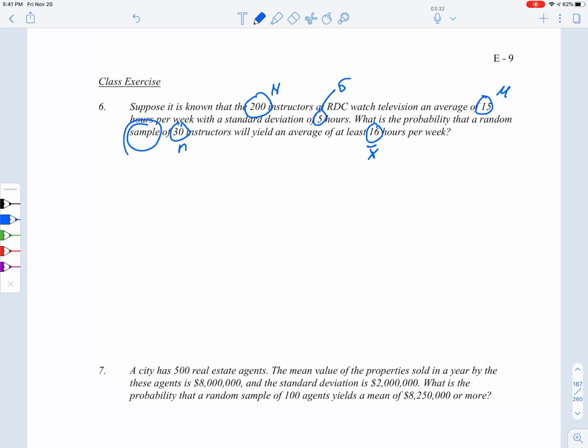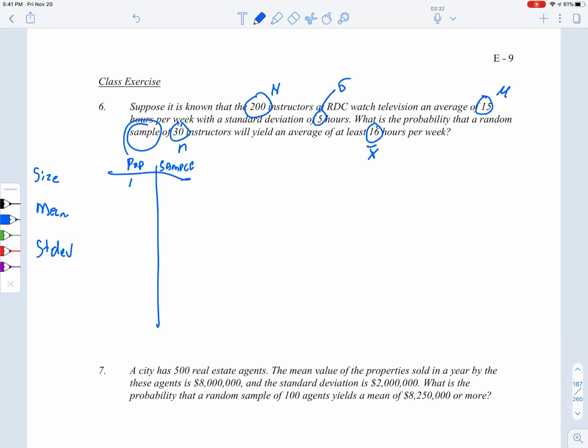Hey, I'm just going to do an aside here and just notice that what we've done in our course is to say that we've talked about the size, we've talked about the mean, and we've talked about the standard deviation. And we've looked at populations and we've taken a look at samples.